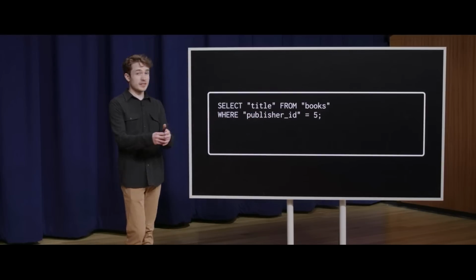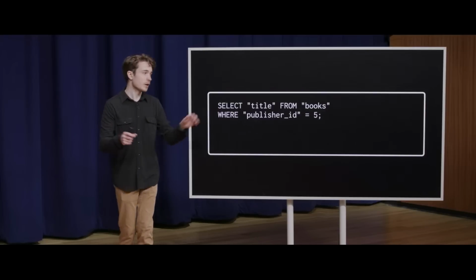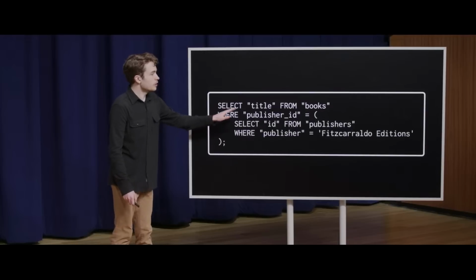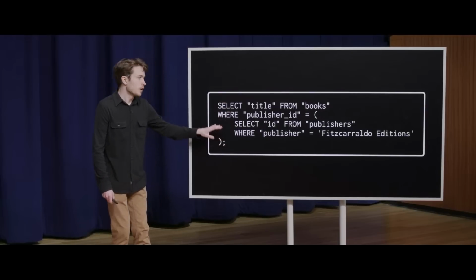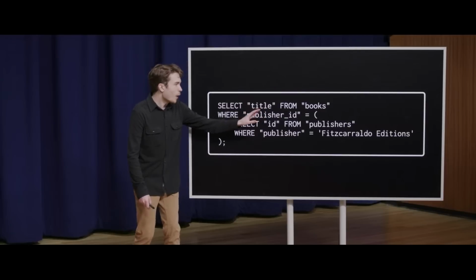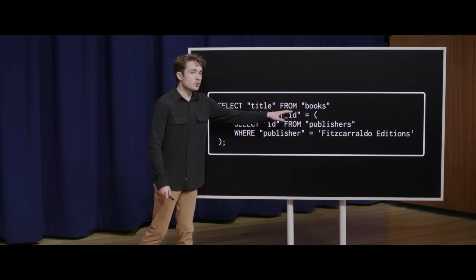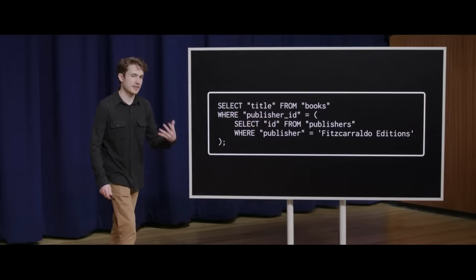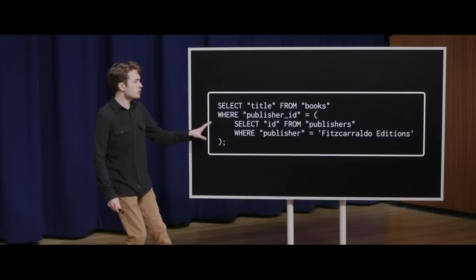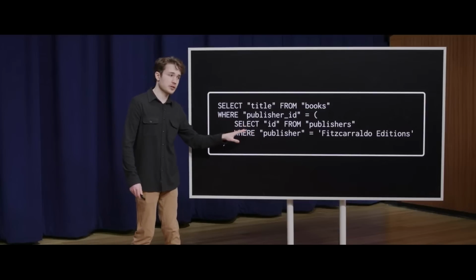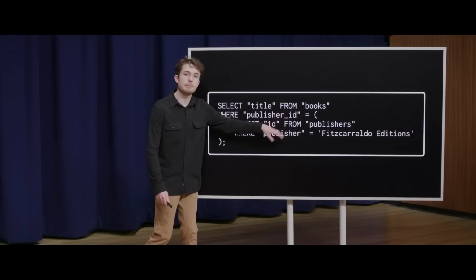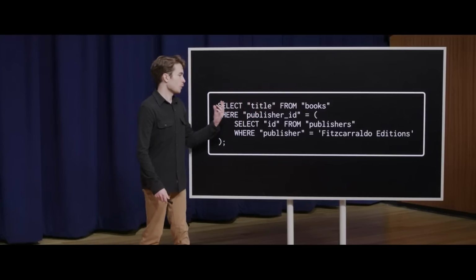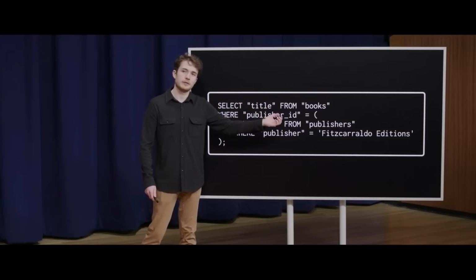And so SQL supports this idea of writing a subquery, a query within a query. For example, I'll take this and I'll convert it to the query we had before. I'll select title from books, where the publisher ID is equal to, well, the result of this query here. And notice how I have parentheses. This means the query furthest inside the parentheses will be run first. So first, this query is run, I get back 5, then I could finish out my query and say, select title from books, where publisher ID is equal to 5.